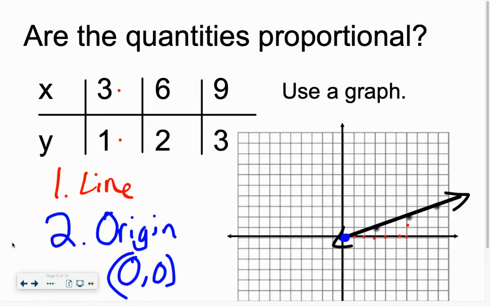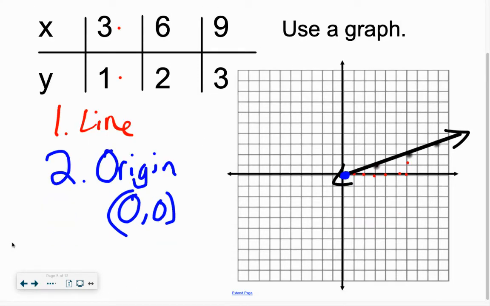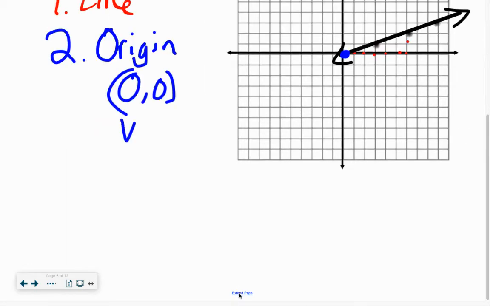So then to answer the question, are they proportional? You can just write on out that yes, they are. So you can just put down final answer, yes. If you had to explain or justify your reasoning, you say yes, it's a straight line through the origin.